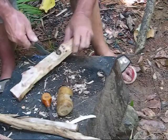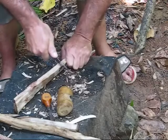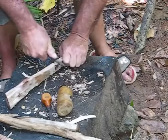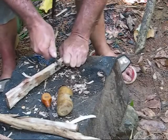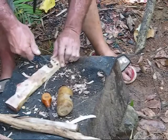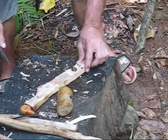Okay, we're in there pretty good, about halfway into the hole, and I think I'll just try to widen this up a little bit, kind of make the bottom part a little bit wider if I possibly can. So the sawdust has somewhere to go. All right, I think that looks like a pretty good wedge there. Let's give her one more try here.